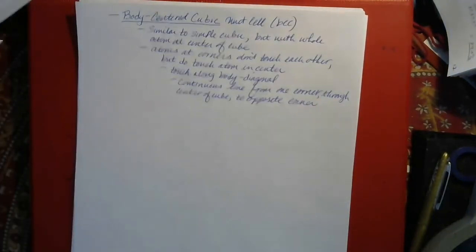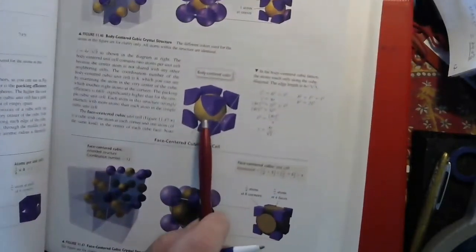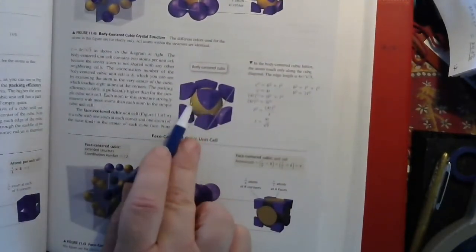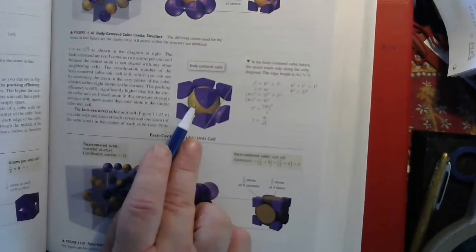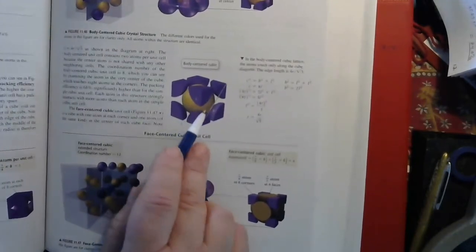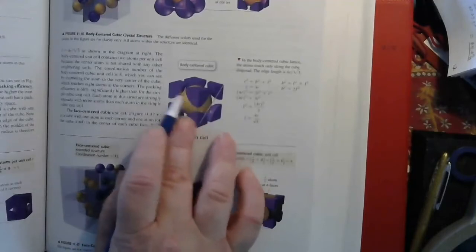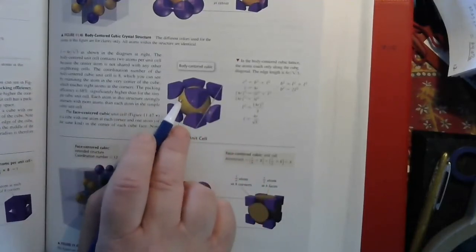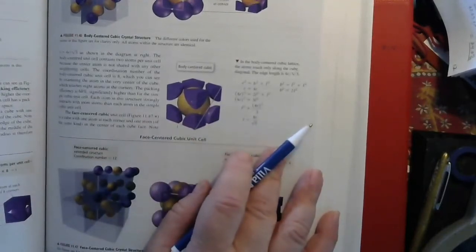All right, so if we look at an example of a body-centered cubic unit cell, there's one right there. And you'll notice that even though the atoms are in different colors here, colors that kind of remind me of a peanut butter and jelly sandwich, which is making me hungry. Anyway, these atoms normally would all be of the same element. They're just using different colors to make it easier to envision where the atoms are relative to each other.